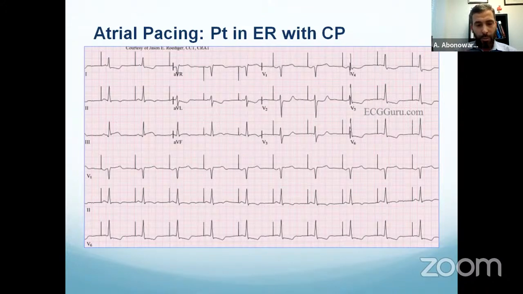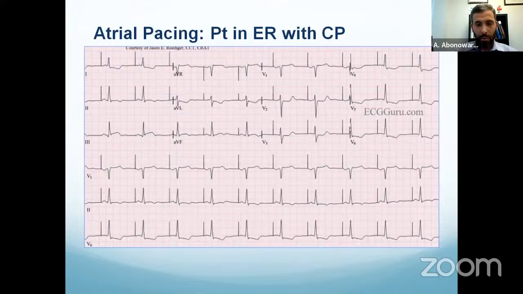And the other message from this ECG is we know in ventricular paced rhythm, you can't interpret the ECG, but if the pacemaker is dual chamber and the atrium is active and the ventricle is triggered, is not active, that means it's AV sequential with A paced V sensed. That way you can interpret the ECG. So A paced V sensed, you can interpret the ECG. But if you have V paced, then you may not be able to interpret unless you have certain things.